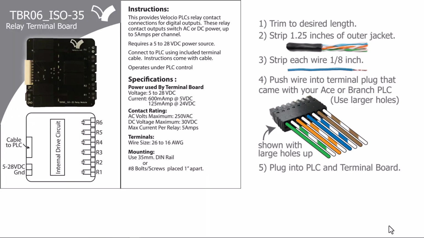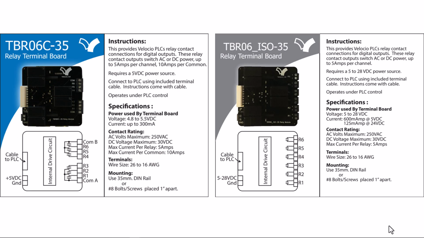Okay, so that's one relay board. This is the one we're using. Notice the 6 dry contacts, R1 through R6. They're isolated. In this relay board, they're not isolated. You have 2 groups of 3. So you have a common conductor. This will work for our project, okay?